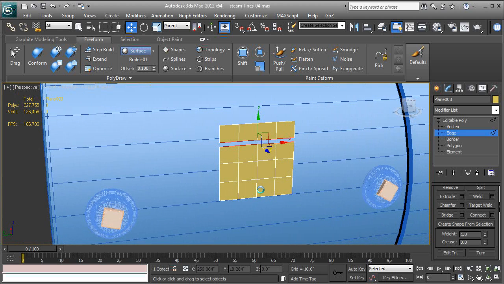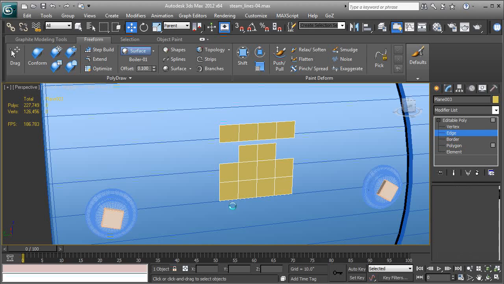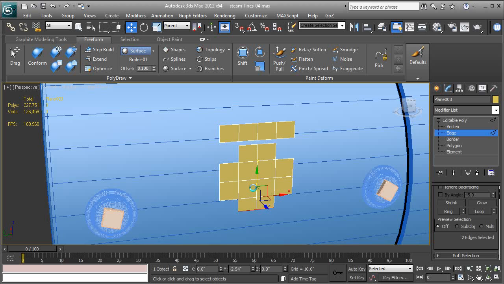That looks good. And maybe we'll grab a couple of these polygons like those 2, delete them. And we will just, we're going on the fly. Let's take these 2 edges and shift and drag them down. So we just covered a few different things that we've done before.